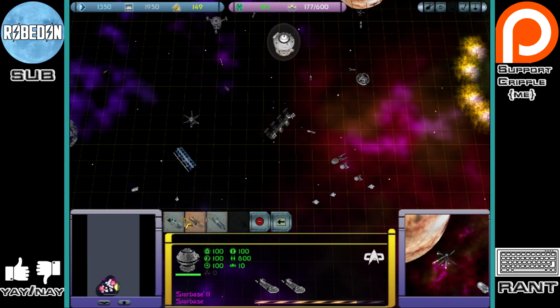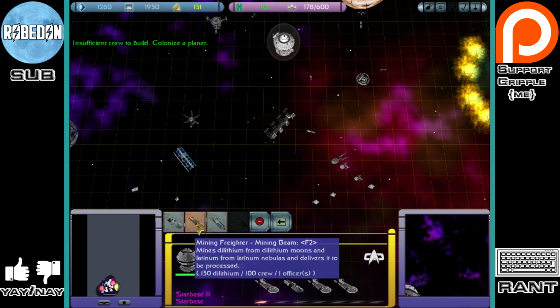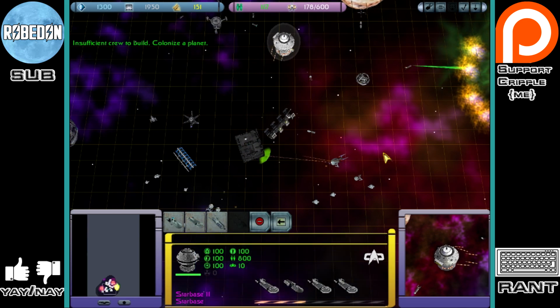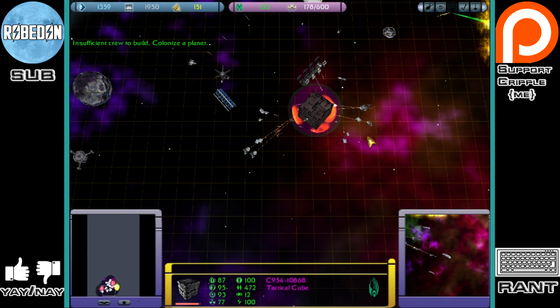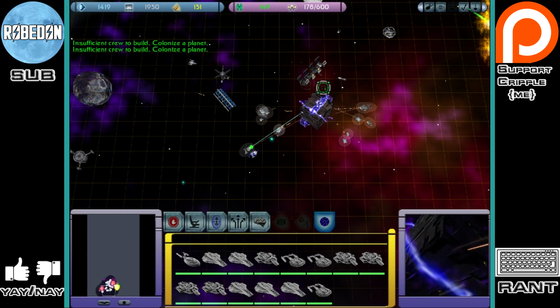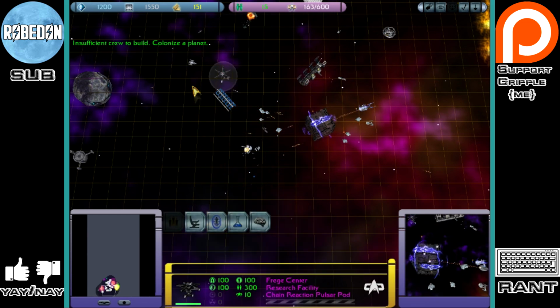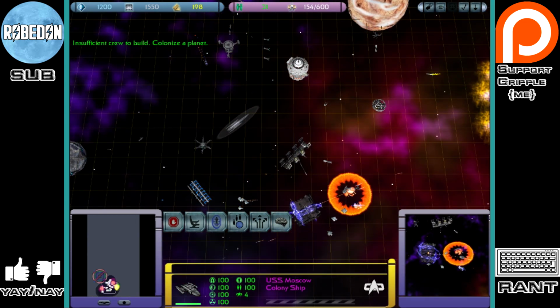Let's build another construction ship. A couple more of those while we're at it. Starship complete. Insufficient crew. Oi, a cube! Shoot the cube, everybody! Shoot the cube! Phasers and quantum torpedoes, the tactical cube. Everybody shoot the damn cube. Lock all weapons. Target. Insufficient crew. Research going. Commencing. Right. And confirmed.